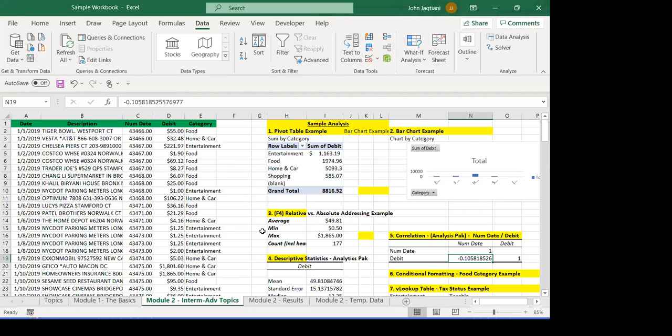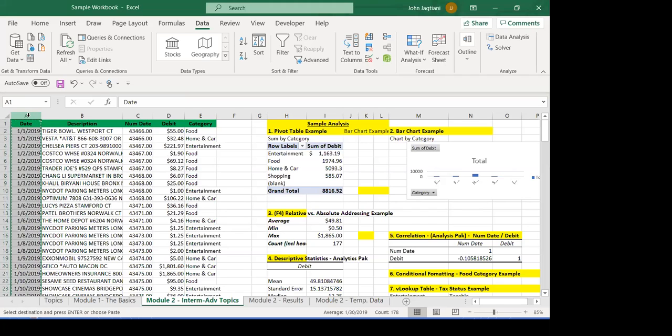There's a question from CB, asking if I can repeat how I did the num date. Sure I can, CB. Let me try. The num date is literally a copy. I'm going to do it again here. I'm going to just click on the cell, and I'm going to do a copy.